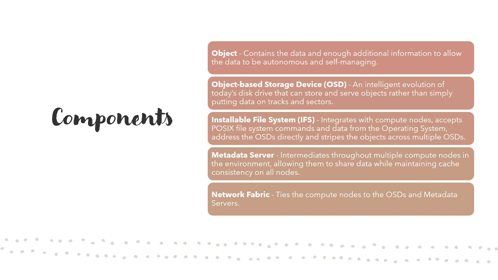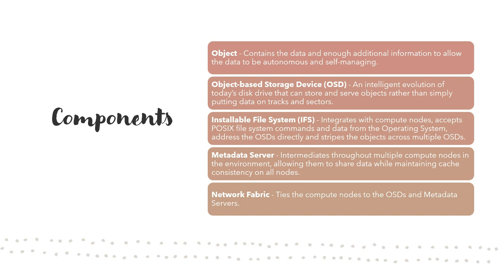So these components are all interlinked, and when we talk about reading and writing, we will see how these operations are happening. The last component is the network fabric, which is the fabric tying all the compute nodes to the OSDs and the metadata server, because there has to be some interaction between the metadata server, the OSD, and the actual nodes where the data is stored. The data is distributed across the nodes. So that glue is the network fabric.